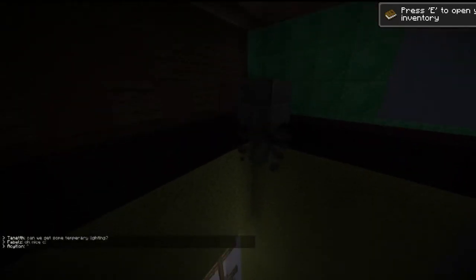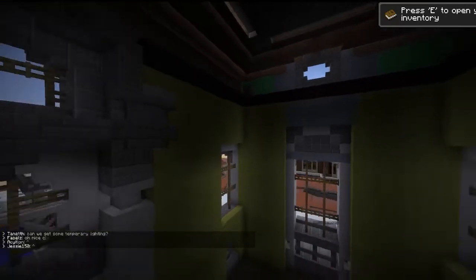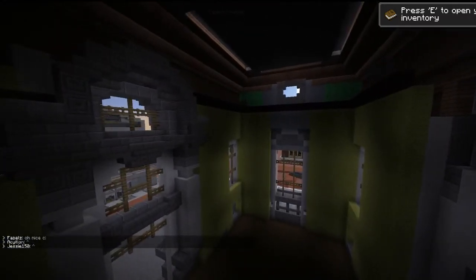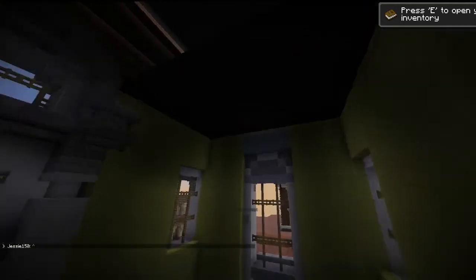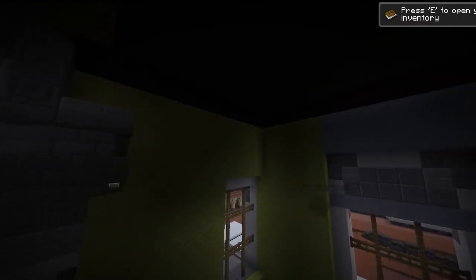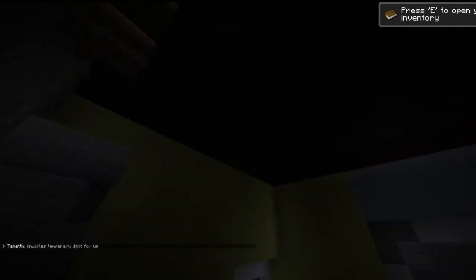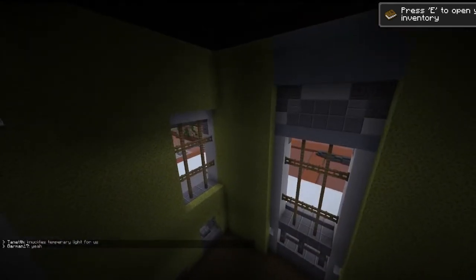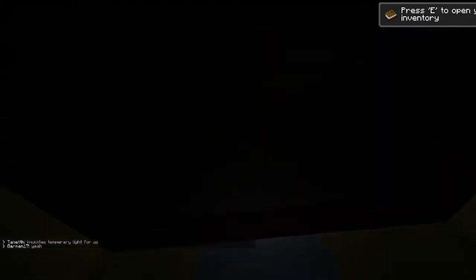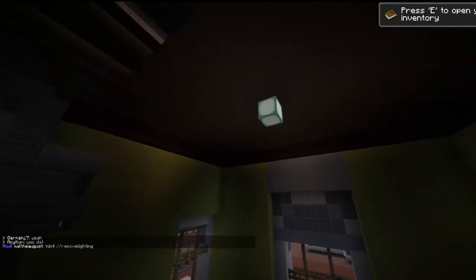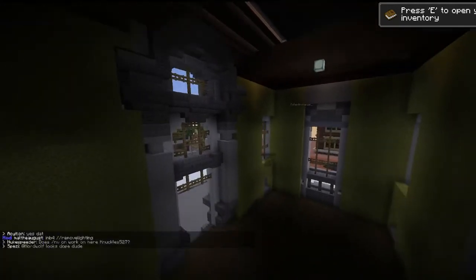I like to separate the wall from the roof if I can, so let's have that as that material. Granted, we don't have night vision, so that's not going to be the best. But okay. Another thing, temporary light. That's a good idea. One moment. Before I move lighting, I don't think night vision works.